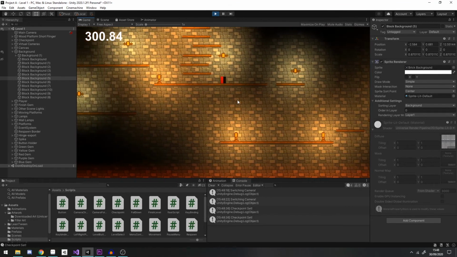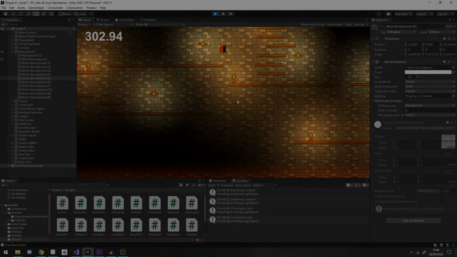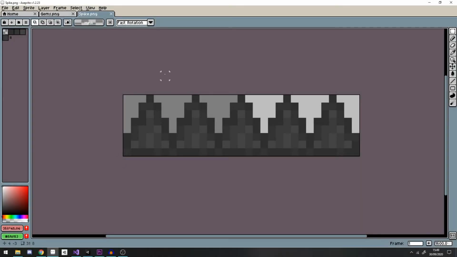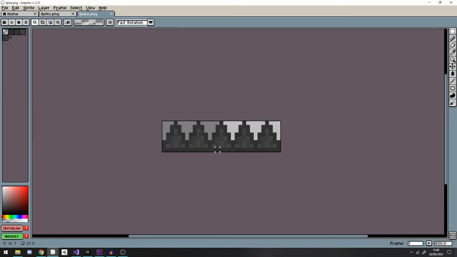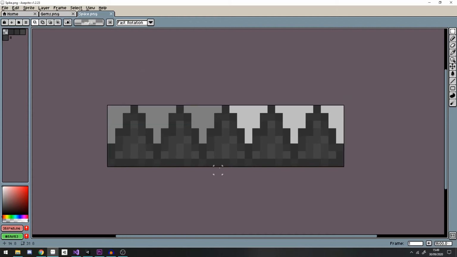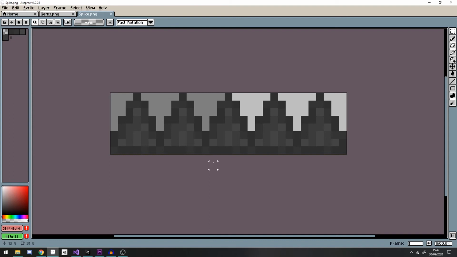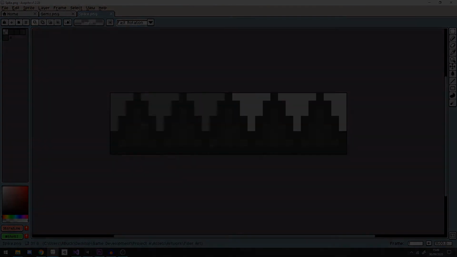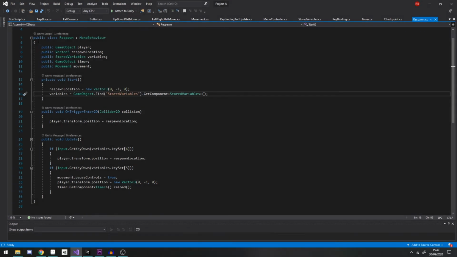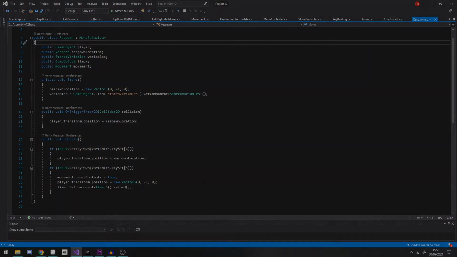As with all of my sprites, I designed these in a program called Sprite, which is especially good for pixel art, and I exported these straight as a PNG and pulled them straight into Unity to be used as my spikes. So super basic stuff. Set up a little hitbox around it, and the script shown here is the script that resets you when you touch them, and it's actually the same script for if you fall off the map, just called respawn. Use the exact same thing, just dragged it straight on there. So that was super simple.